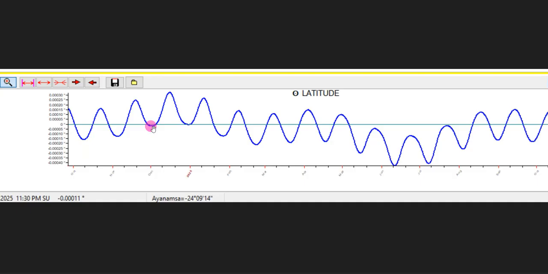We're going to have like 3 moon aspects in that area, but most of the time you're going to get some sort of consolidation, and then when the latitude starts to move and head back up or down, whatever the case may be, in this case we're down at the bottom and heading up, that's where we get the beginning of the move on the price chart. Because you can see right here in this area, we've got the zero cross, the long, wide minimum bottom, and then a zero cross back up again.